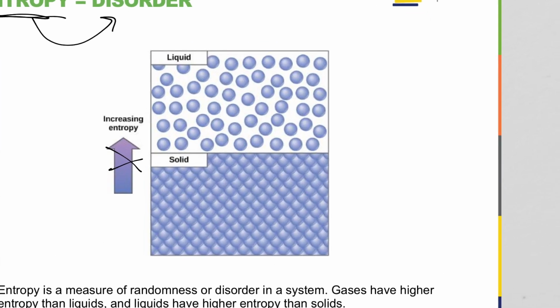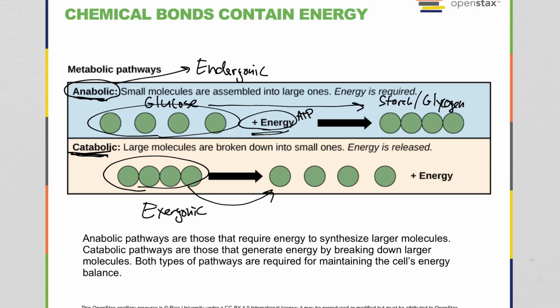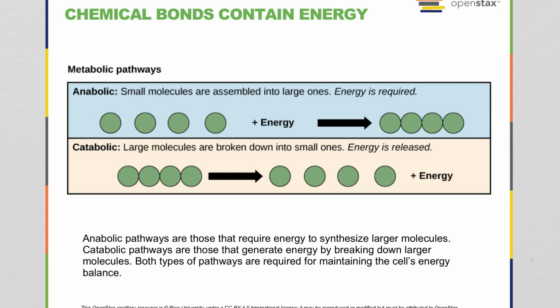Right? For example, if you take a substance that's a solid and you convert it to a liquid, entropy goes up because in the liquid, the molecules get to move around more, they're more random. If we converted that liquid to a gas, and the molecules got to spread out even more, that would be even more entropy, right?